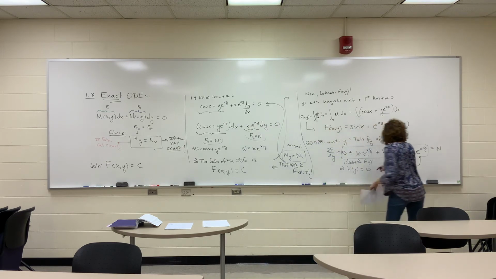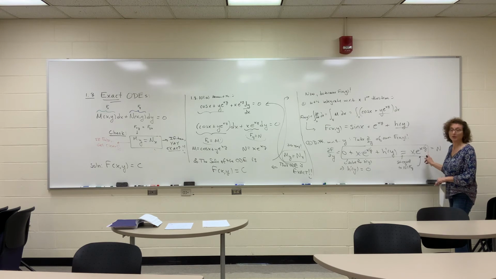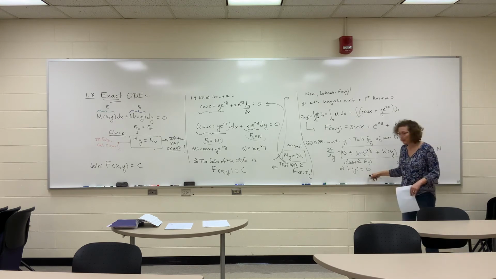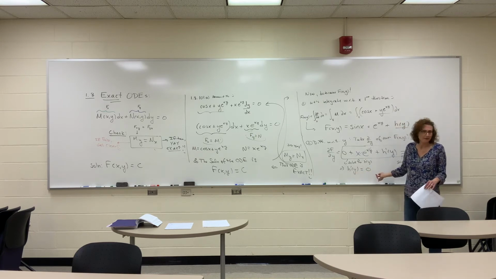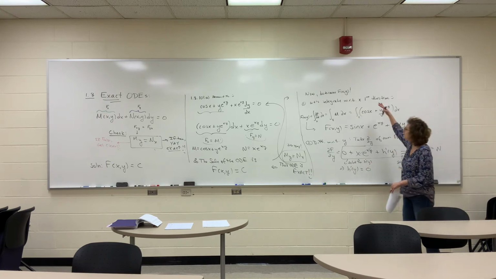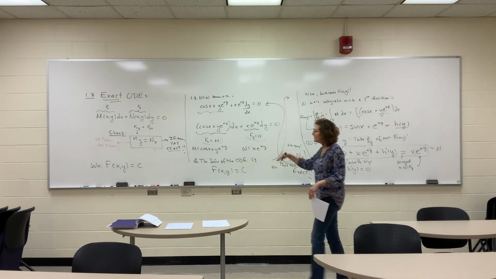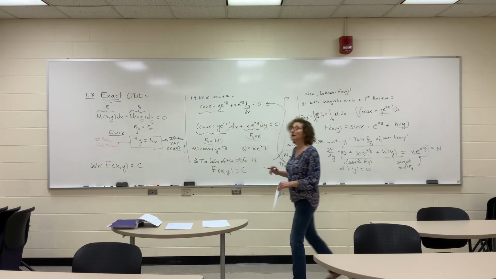That's awesome. Now, if there were extra x's left over here, we would have made a mistake somewhere. If it was like plus x squared, you can't say h prime of y is equal to x squared. That makes no sense. This is a function of y only, and this would be x. If it was x squared, there would be x's over here. That would tell you you made a mistake somewhere. Either you made a mistake in your integration, or you made a mistake in checking whether the equation was exact or not. Okay? All right.